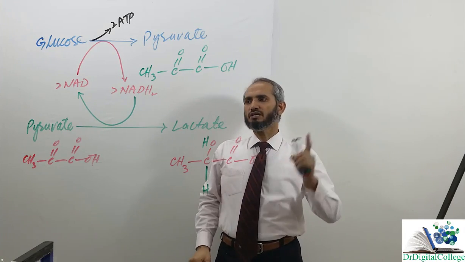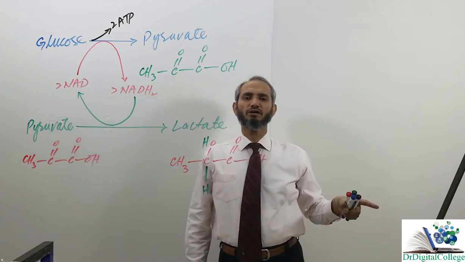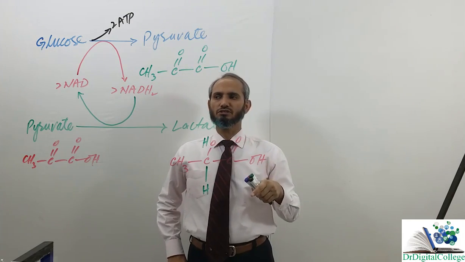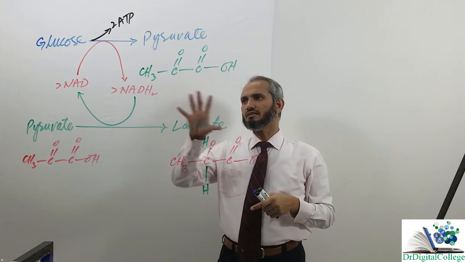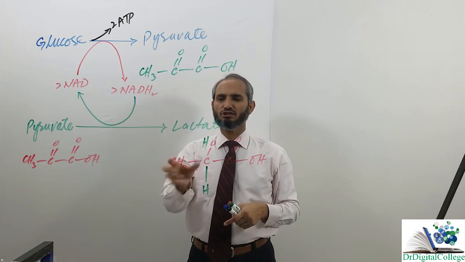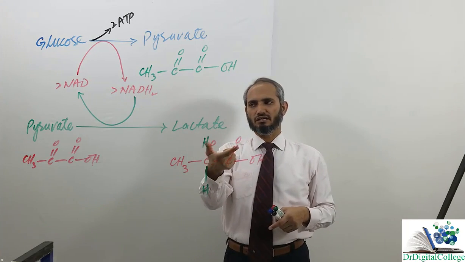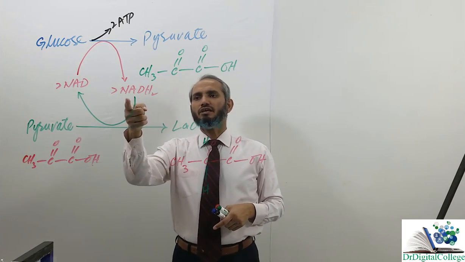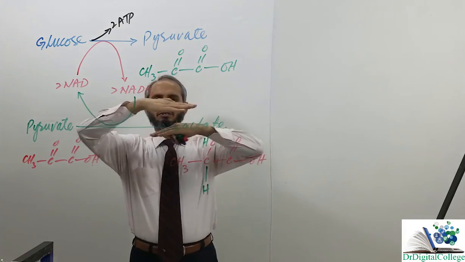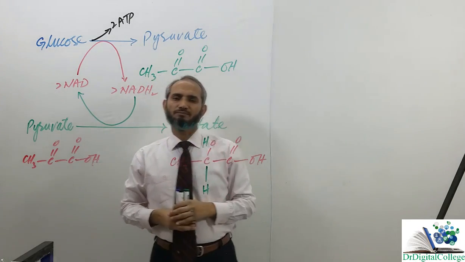In case of aerobic respiration, NADH2 is actively transported into the mitochondria, whereby it will be oxidized by the molecular oxygen into NAD. But in this case, which is called anaerobic respiration, or also lactate fermentation or lactic acid respiration, NADH2 is oxidized within the cytoplasm. Meaning these two processes are occurring side by side within the cytoplasm.